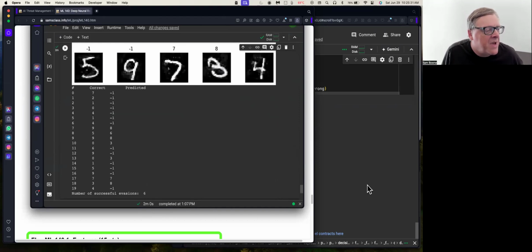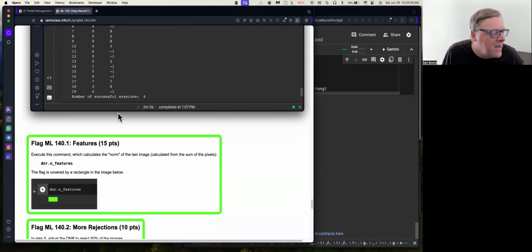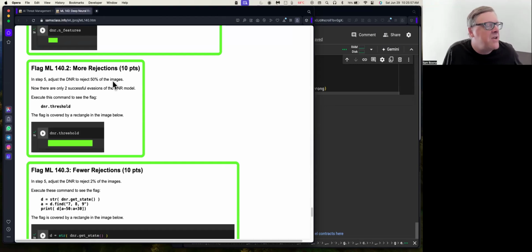So that's taken a while to do the attack here, but that's what I wanted to show you, and I was very pleased to get this working. You can see the effect. Without the defense, when you run a standard attack against the model, it has 20 successful evasions. But with the defense, the same attack only has 6 successful evasions because 14 of the images it recognizes as outliers and refuses to classify them. So that's a defense against these things, and there are various flags you can get by modifying the parameters. So I'm going to stop this recording.